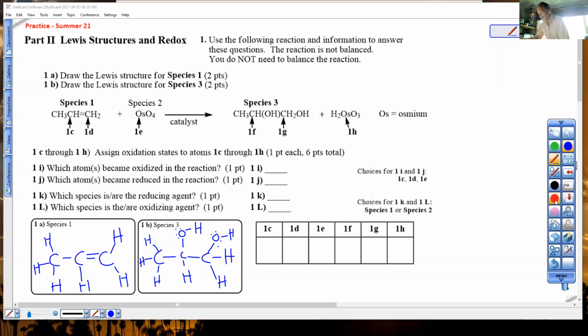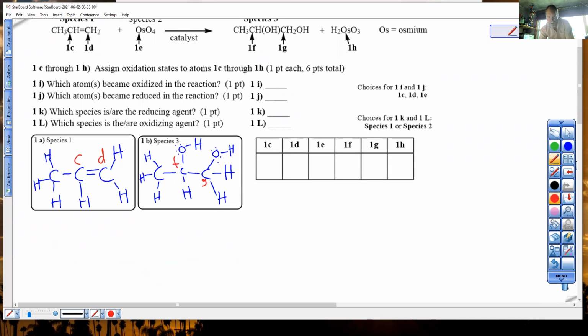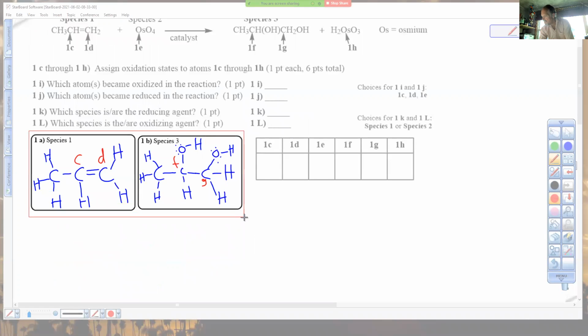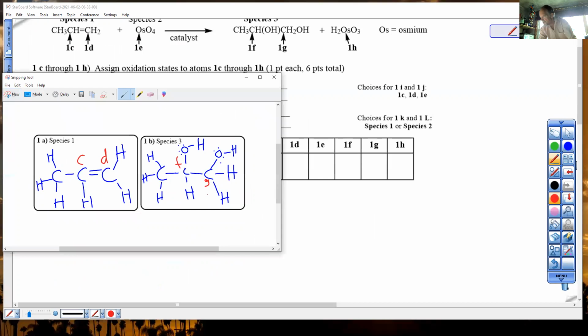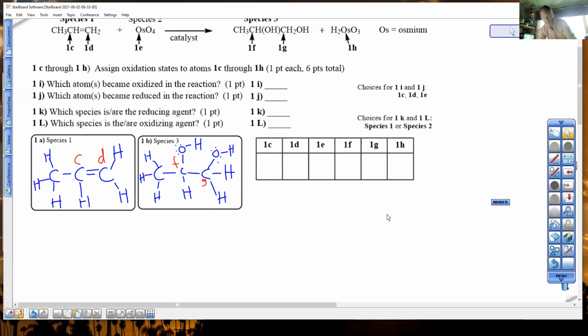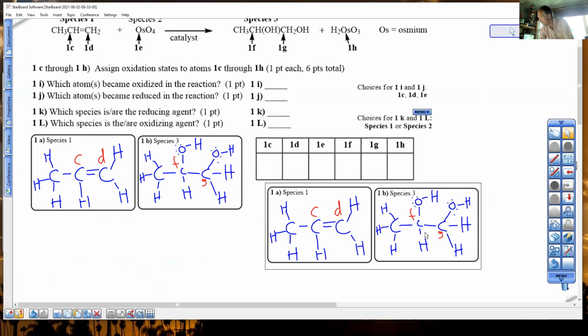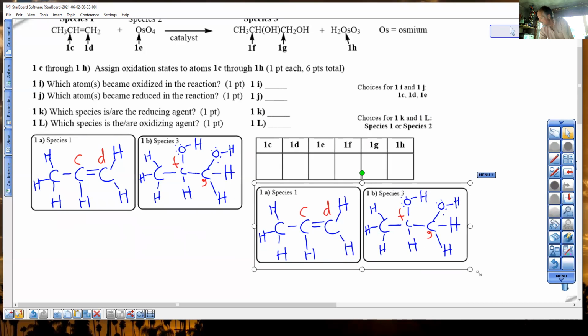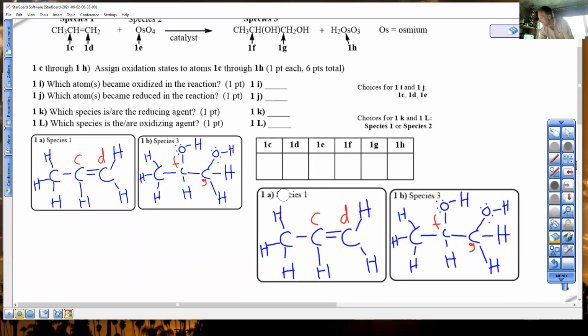Just to keep it straight here, we're going to be doing our answers based on our Lewis structures. That's C and D, and this is F and G. Okay. So what I'm going to do, I'm going to do oxidation states next. And I know you can't do this on your test, but I just want to show you, there's the Lewis pictures. I'll do oxidation state rough work over here. You could do this on a piece of scrap paper. This is for oxidation states now.